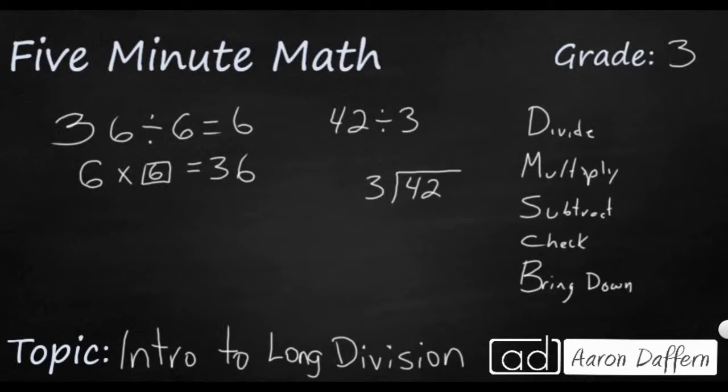So we're going to start with division. So we're going to take this 3, this is our divisor, and we're always going to start with one digit at a time. So first divide 3 into 4. If it doesn't divide into 4, then we'll include the other digit. But divide will work here, because 3 divides into 4 one time, evenly, without going over. If we did it twice, that'd be 6, and that's too large.